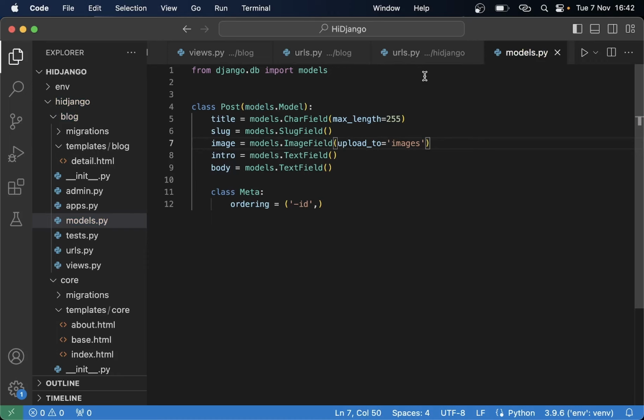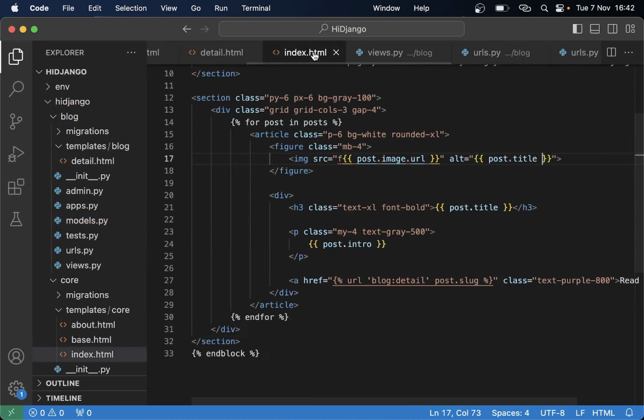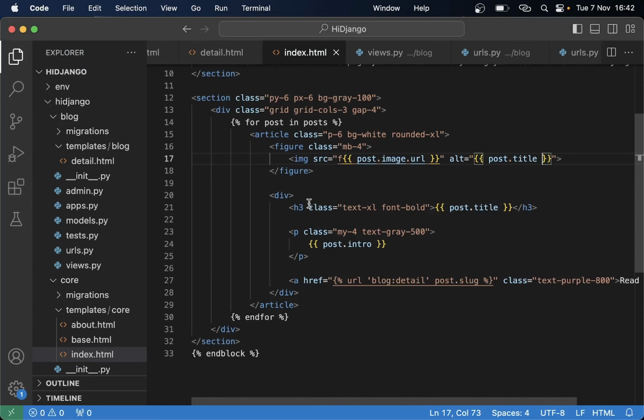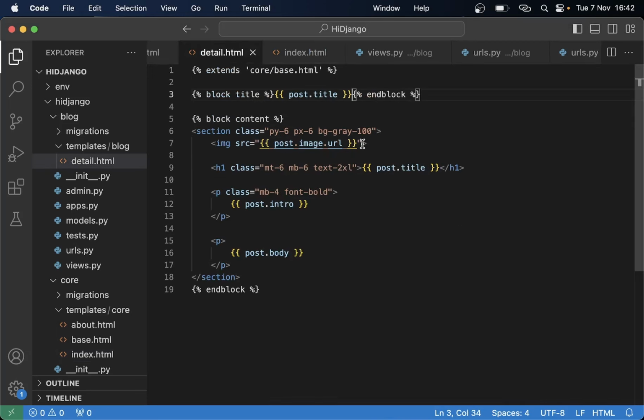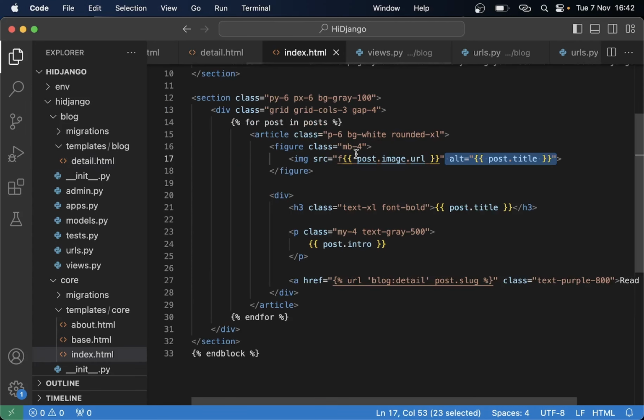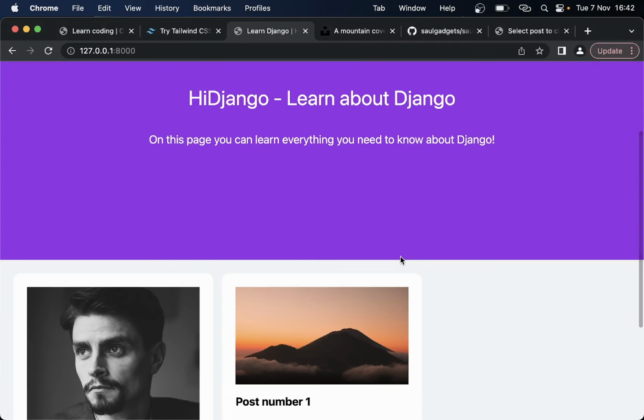This is more search engine optimized. So if I save now, refresh, you'll see this text at least. So then you maybe get a little bit of understanding of what the image was supposed to be. Plus, people with reading disabilities can use the screen reader to get this information read to them. So this also needs to be done on the detail page, and every time you use an image you need to use the alt tag. So then I can just remove this F so it's working again.